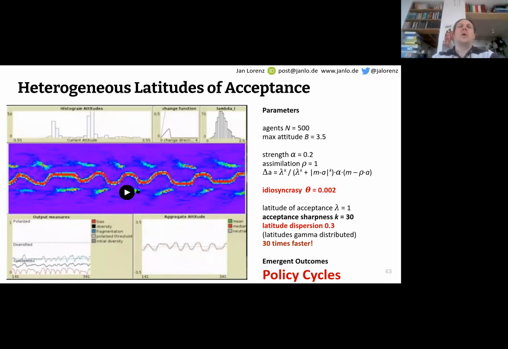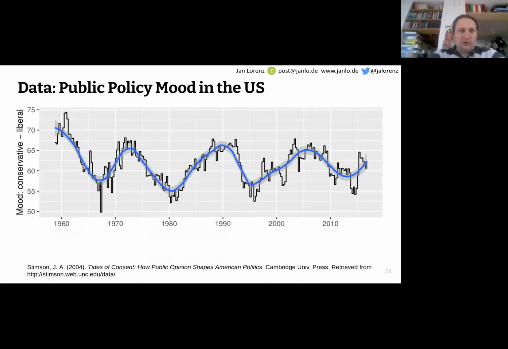I think one micro mechanism which may have a role in policy cycles, which are a quite common phenomenon in many democracies, is electoral shifts or the presidential cycle in the US. And many studies say that in many democracies it's about 12 to 15 years for one full policy cycle, switching from liberal to conservative and back. Okay, but this is still preliminary work.